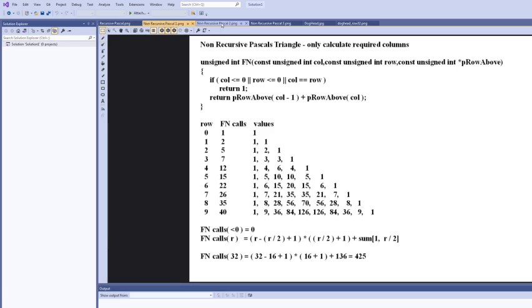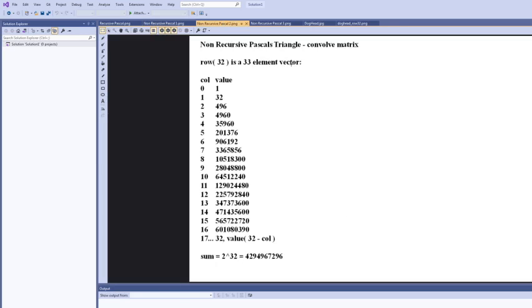So now we can use our non-recursive implementation to get the values for any row in a Pascal's triangle. So how does that help us? Well, if we want a 33 by 33 convolution matrix, we can use our non-recursive implementation to get row 32, 0 base 32, which will give us our 33 elements.